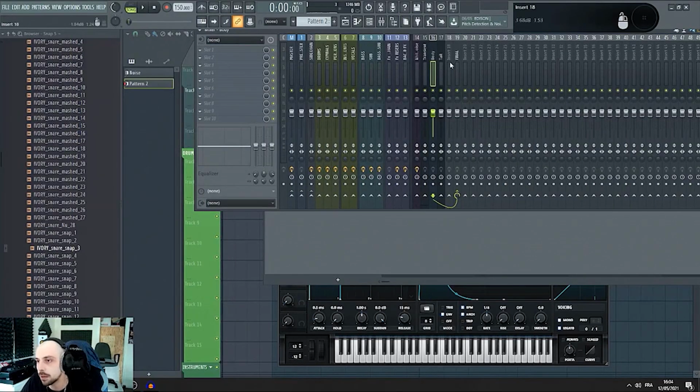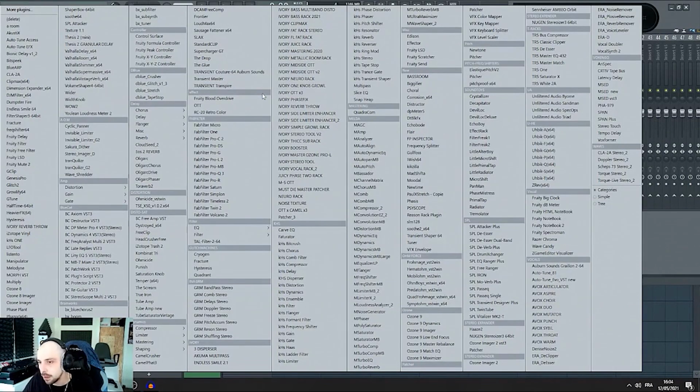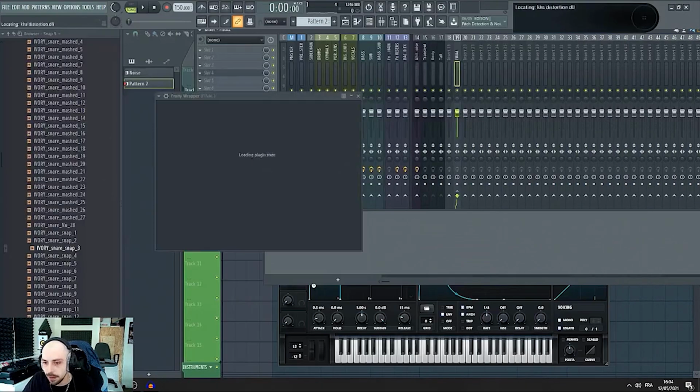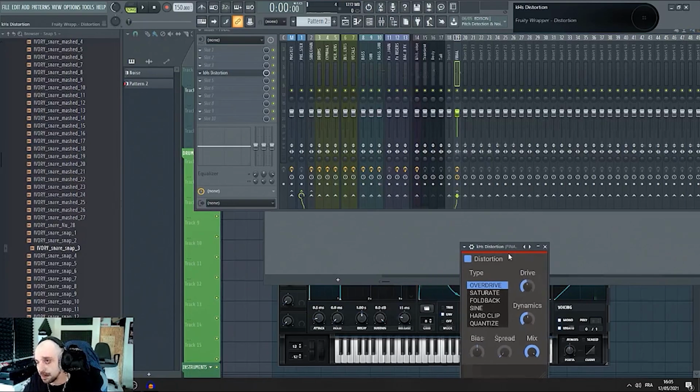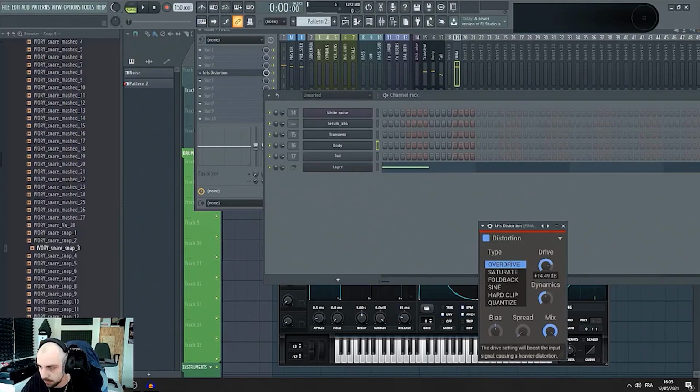All right, and now we're going to start processing the three elements together, just to have an idea of how that will sound at the end. And for this, I use distortion. Distortion is really what's going to glue those three things together and make it sound like a real snare. So most of the time, I just turn the drive all the way up. It's going to sound bad, but I just dial back the drive knob a little bit until it sounds good, and this is going to be my starting point for mixing the snare and the three parts together. So let's play this.